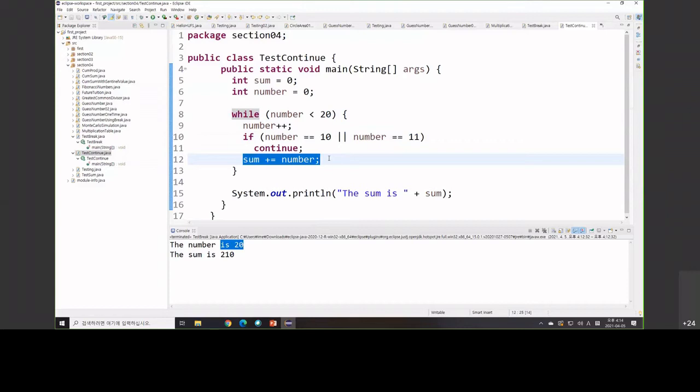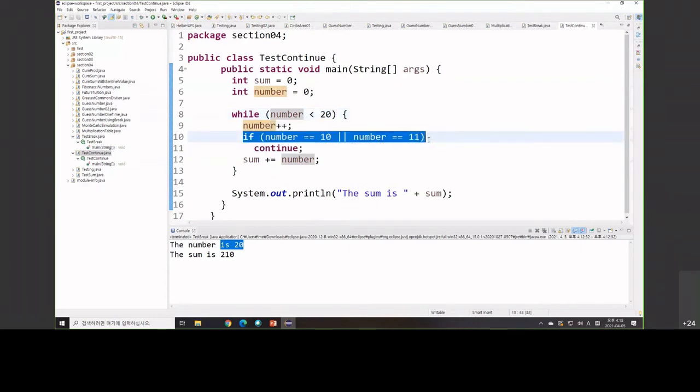You don't need to do the summation, but just continue to check the condition in the while. If the number is still less than 20, then you can do the loop until the number is greater than 20. Okay, hopefully you understand this condition.